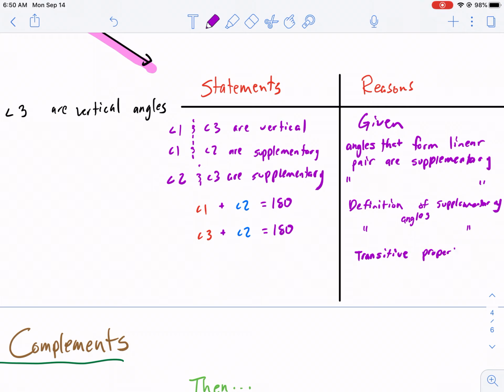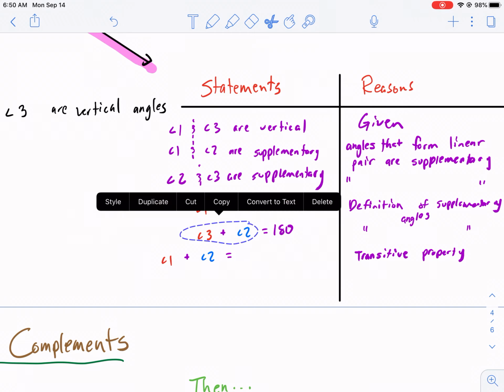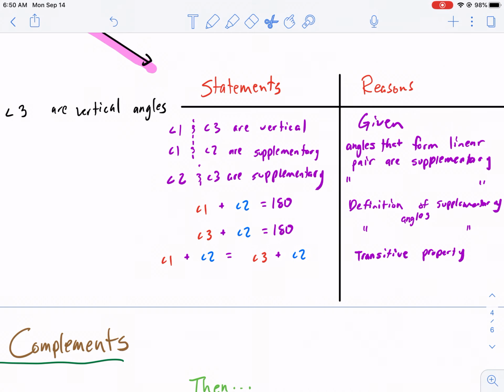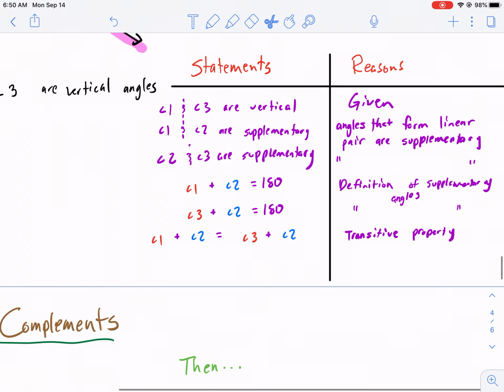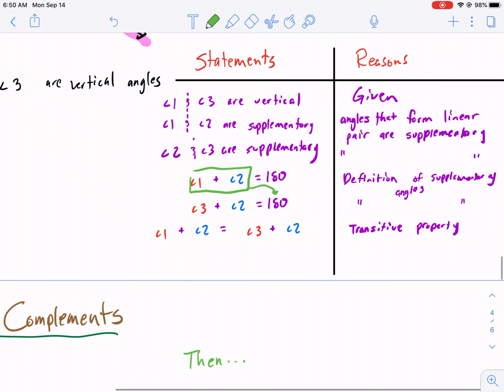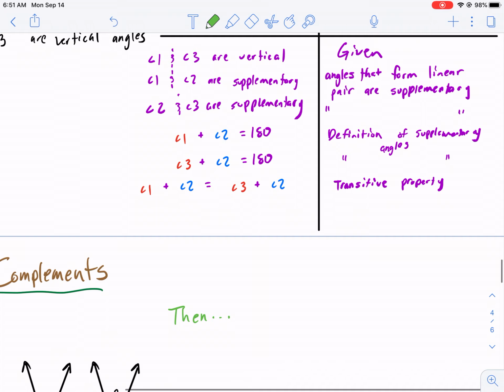So what we're going to do is copy paste 3 and 2 equal to 3 and 2. So copy, paste, and then I'm going to copy paste this guy. So then we have this statement here. Transitive property, we took the information above and connected it. It's almost like the substitution property. And honestly, I wouldn't even mind if you called this the substitution property, because what you're doing here is substituting this in for 180. Usually transitive property includes taking the whole side of an equal sign and plugging that in, or substitution property is just one term.